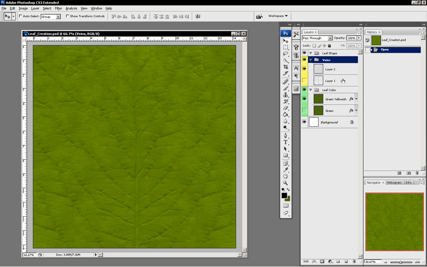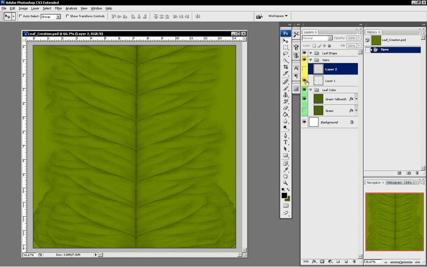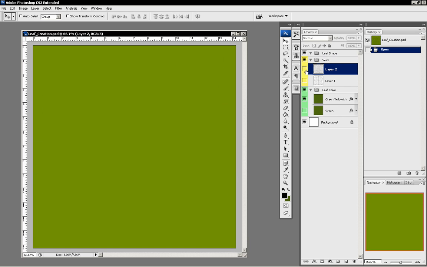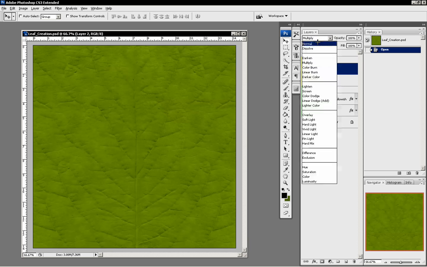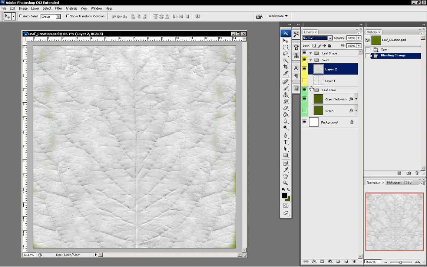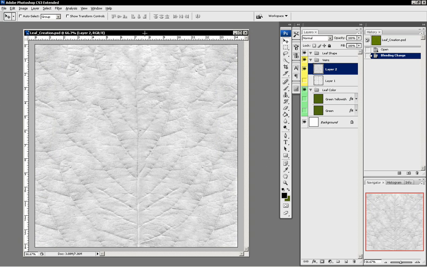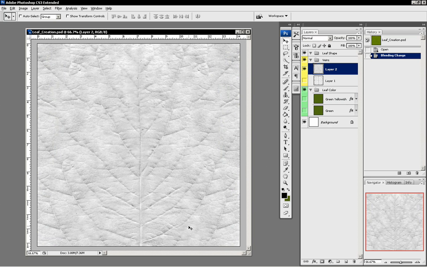Now, what I have loaded in right now, under the veins group, I have two different layers, and each one of these layers is a different set of veins we can use for a leaf. And each one of them is just set to multiply. We can take a look at the actual layer itself. Basically what I've done is taken a leaf that I've scanned into the computer, and I've just cloned a lot of the veins outward in order to cover up as much of the square as possible.